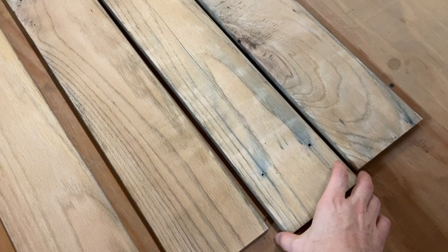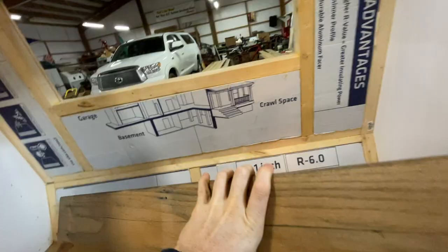But now that the boards are ready for install, I was able to start putting them in the trailer. I started at the bottom in the front and worked my way up and towards the back.